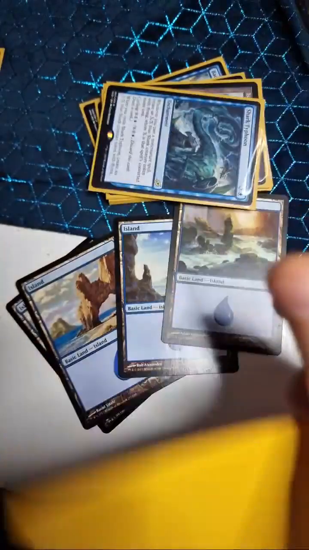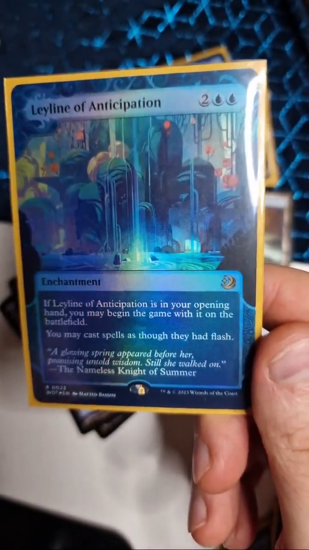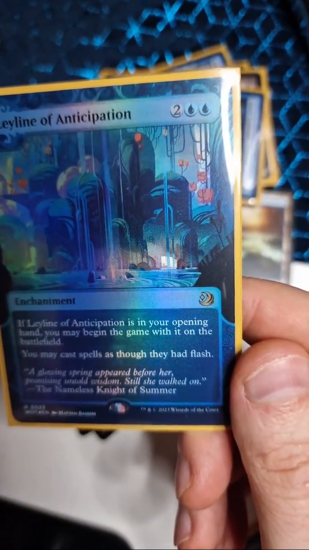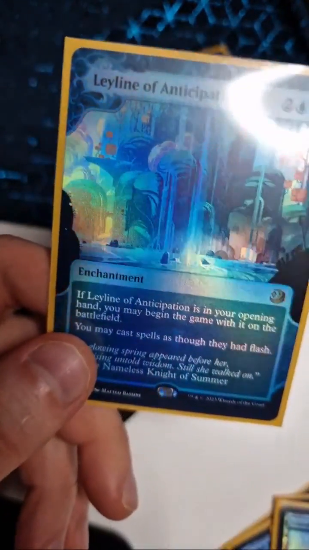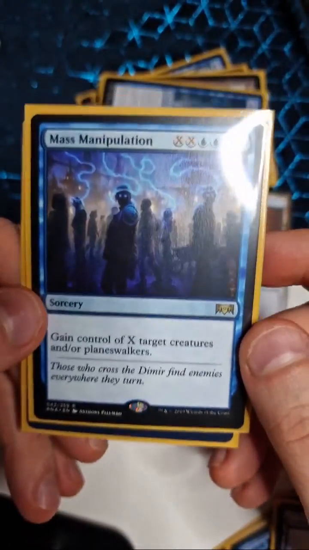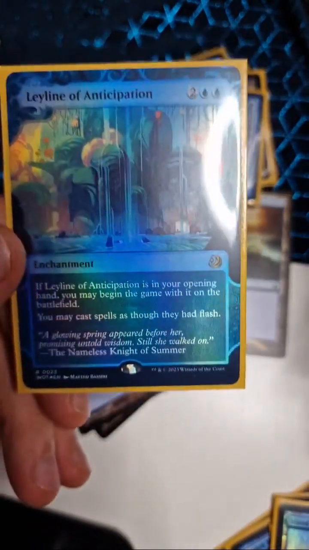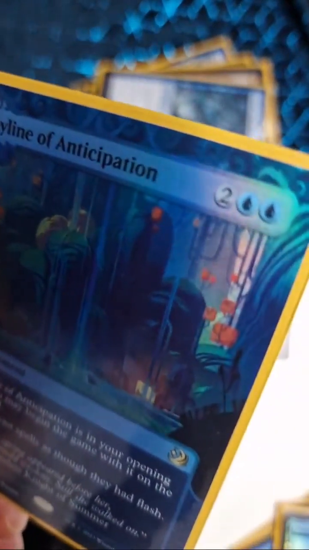And you're gonna love this one, Big Boss. If Leyline of Anticipation is in your opening hand, you may begin the game with it on the battlefield, which means I don't have to pay for it, I can just throw it out there. You may cast spells as though they had flash. And flash basically just means it's an instant. So now I can play this whenever I want with this in play. Isn't that cool? I think it is kind of cool.